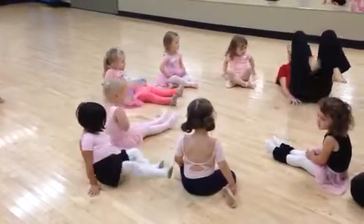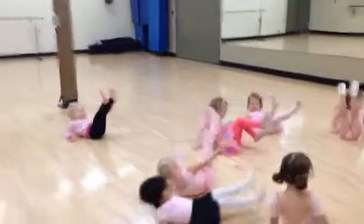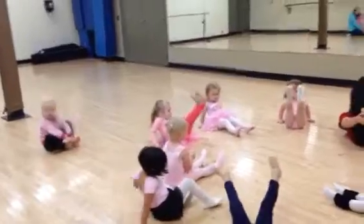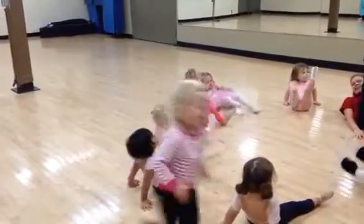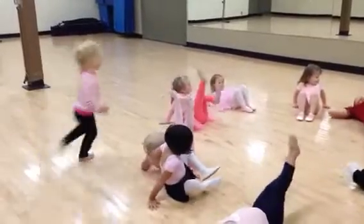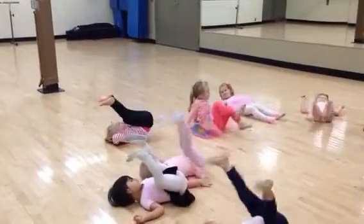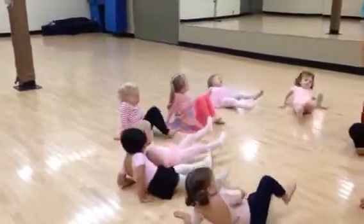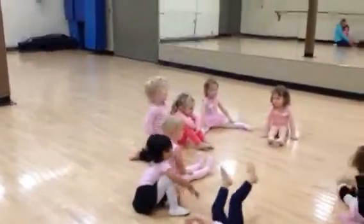Let's get on our backs. We're going to put our feet in here. And we're going to paint a picture with our feet. So pick a color. I'm going to pick some purple. Put some purple on my feet, and you can do the color on your feet. And we're going to paint a picture. Can you put your head on the floor? There you go. And we're going to paint a picture. You can write your name. Good painting. All right, let's take our picture and put it up on the wall. What a nice picture.